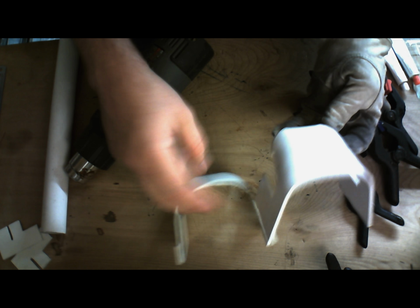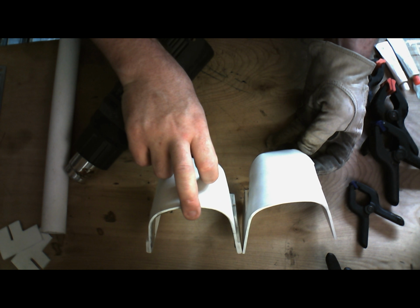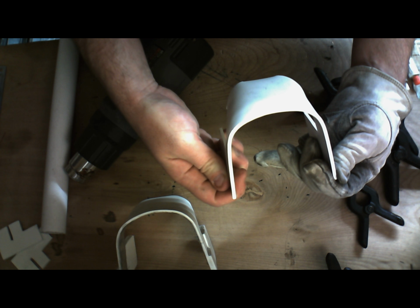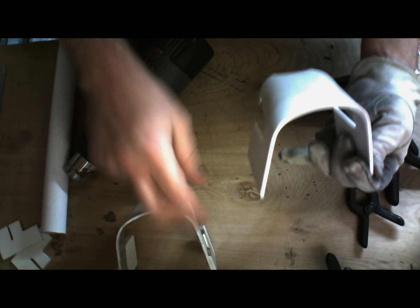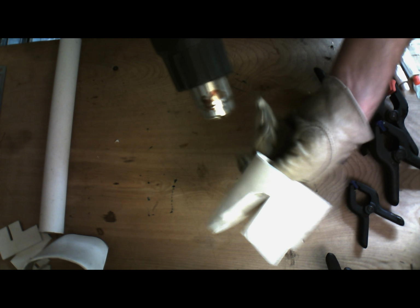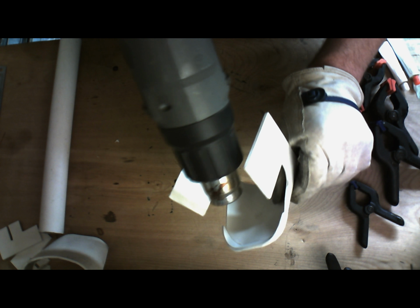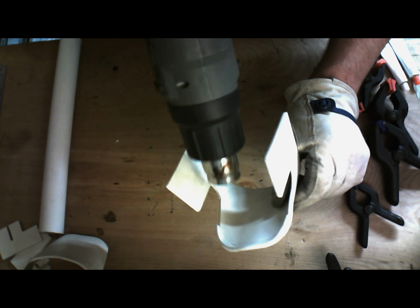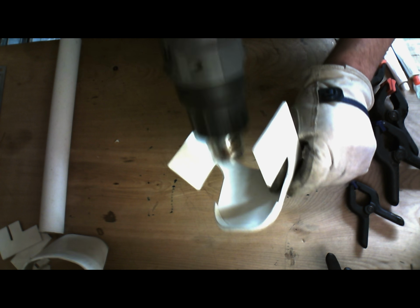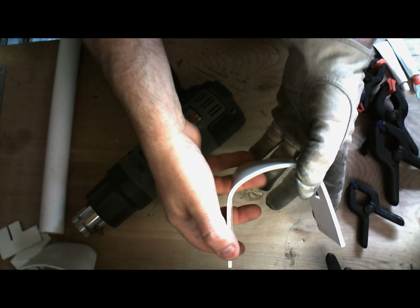What I normally do is I will try to put the warp out of it by bending it down. I will heat and I'll kind of bend down this one. This one doesn't have any, but I'm going to go ahead and heat this one and just fix that warp slightly. And when I say warp, I just mean that one side is a little bit higher than the other. So it's an easy fix. You just heat it up and you pull it down.